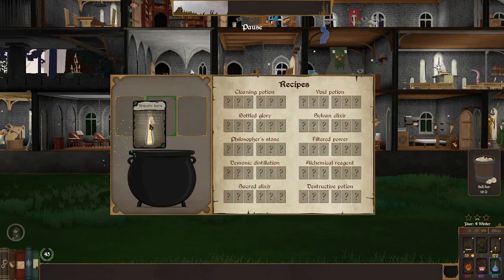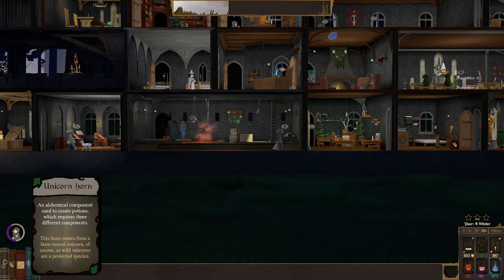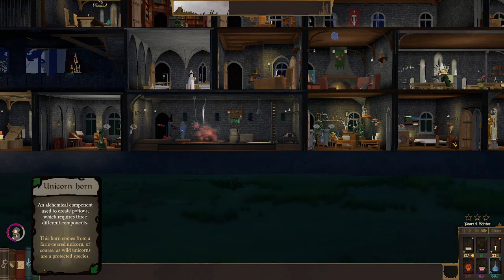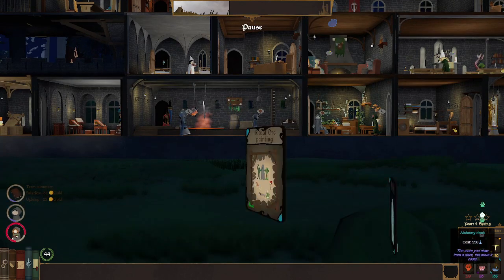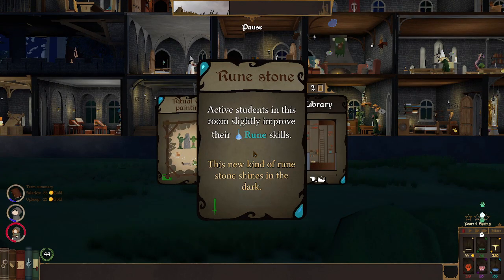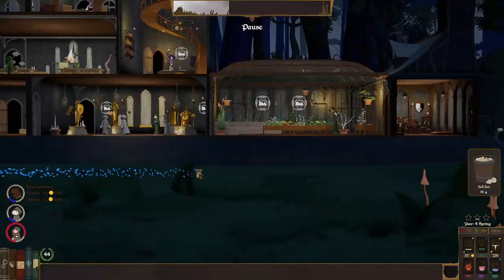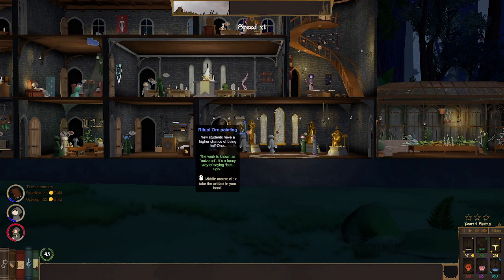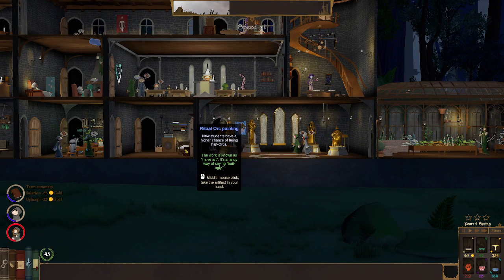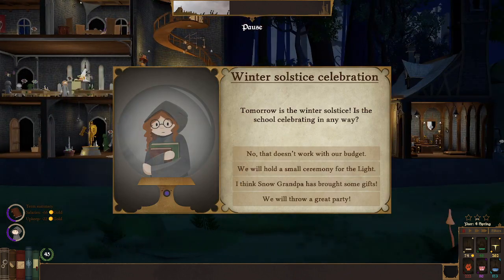So we have unicorn horns. We can place items in a cauldron. You have to place 3 different items, so I can't place the second unicorn horn, but I can sell it for 10 nature magic. Alright. We have runestone. Increases rune abilities. Let's actually get that ritual painting going. Only 1 wall hanging in the trophy room, so I'm going to place that here. And new students have a higher chance of being half orcs. We don't want that in the trophy room anyways.